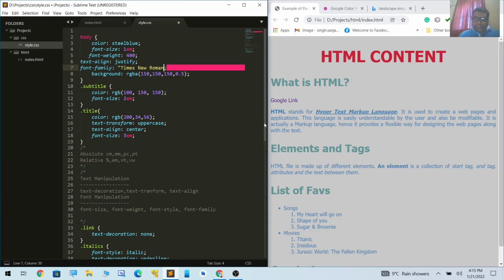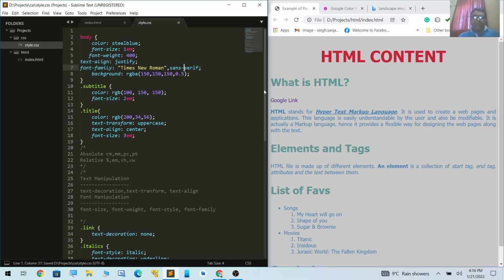But all the font categories come into one of the following subcategories. Either it will be a serif, or it will be a sans serif, or it will be a monospace, right? So, generally all are serif fonts. So, serif font, okay, or it can be a sans serif font.